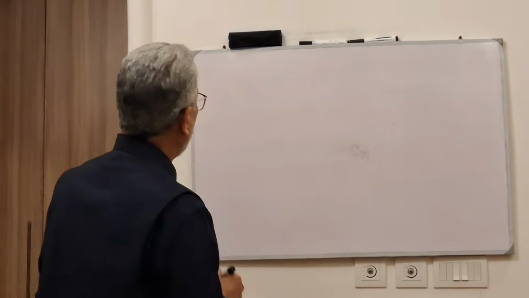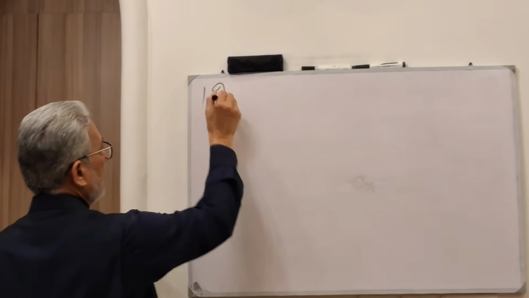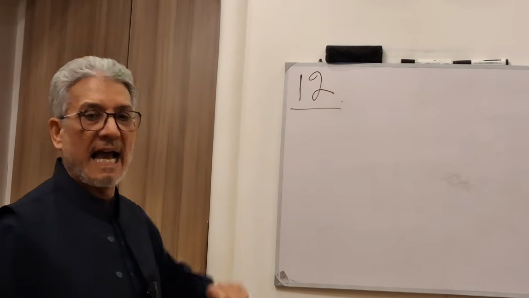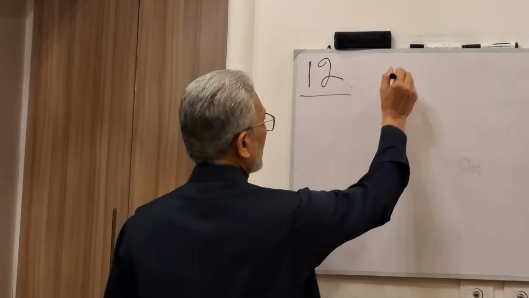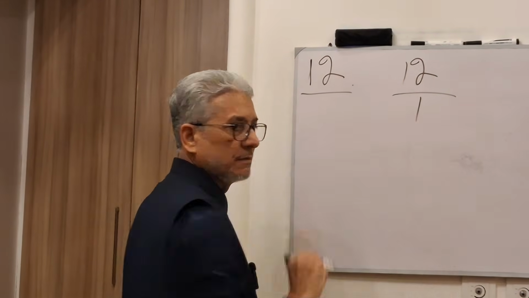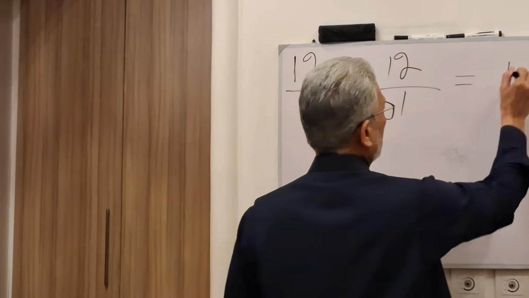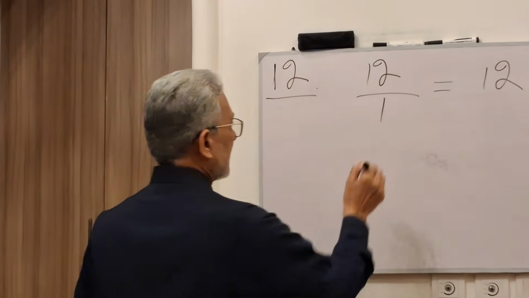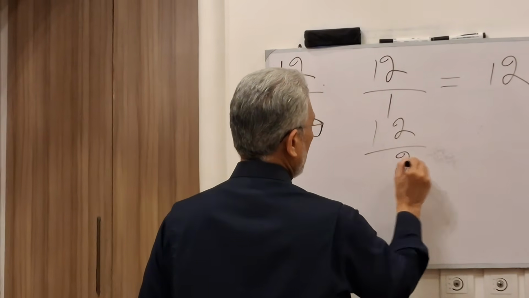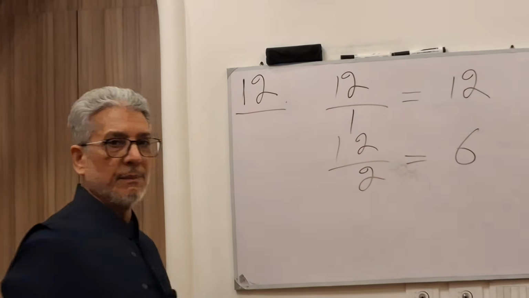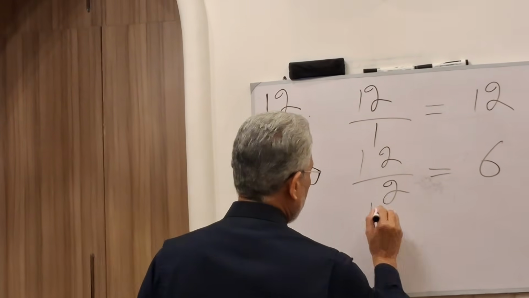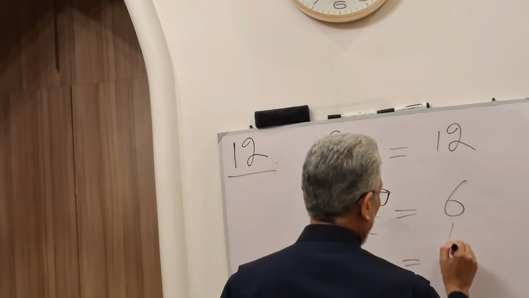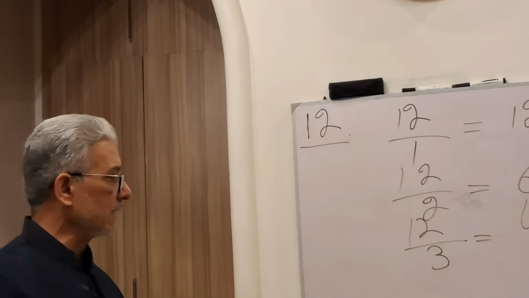For example, you want to make the factors of 12. How many factors does 12 have? Divide 12 with 1 first. You will get 12. Remainder is 0. Then divide 12 with 2. You will get 6. Remainder is 0. Divide 12 with 3. You will get 4. 3 fours are 12. Remainder is 0.